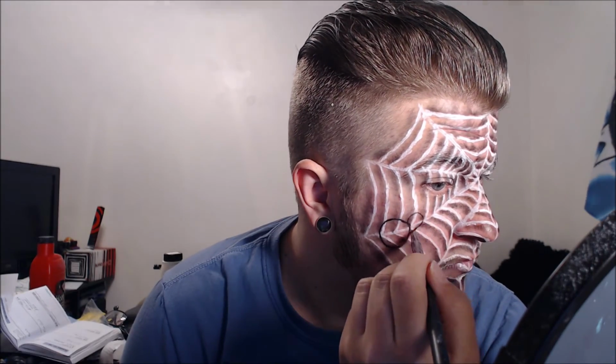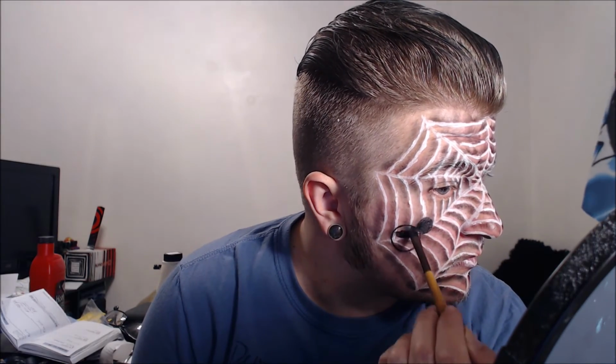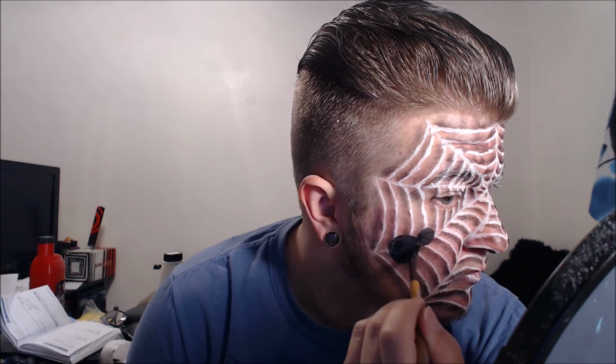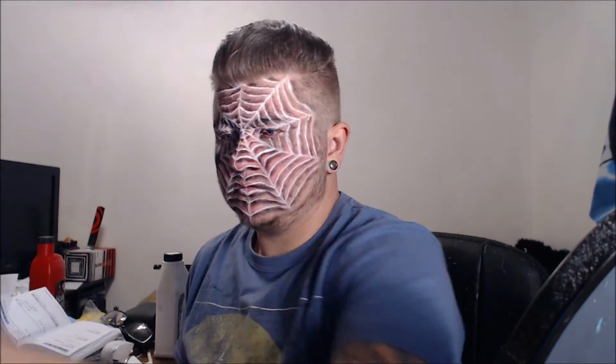And now I'm going to start to draw my spider. So I'm just using this very tiny brush with some black water activated paint and drawing two circles and filling those in. And then I start using the bigger brush to fill in the bigger circle. If you feel more comfortable using the smaller brush to make sure you don't go over your lines, do that. But I felt like I was able to do it without using the smaller brush. And now I'm just drawing legs out from the spider.